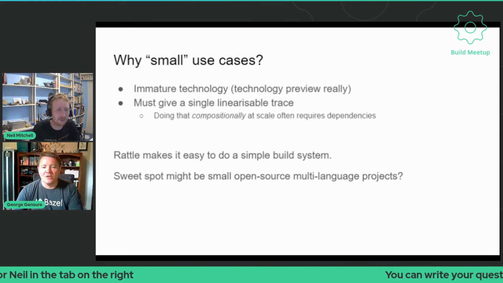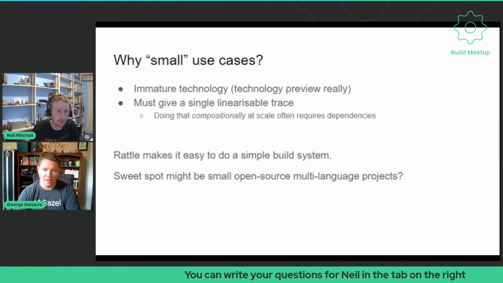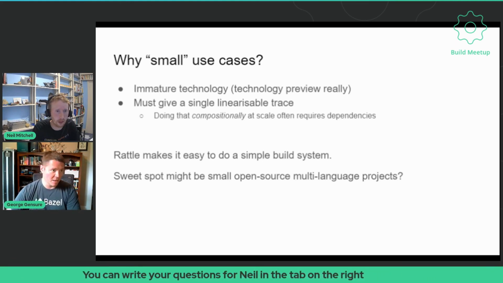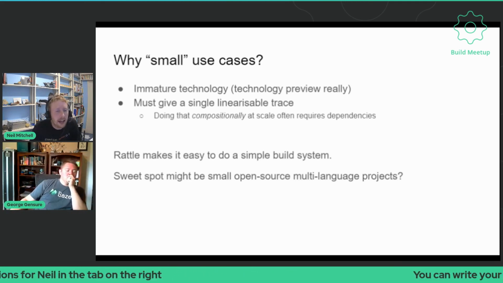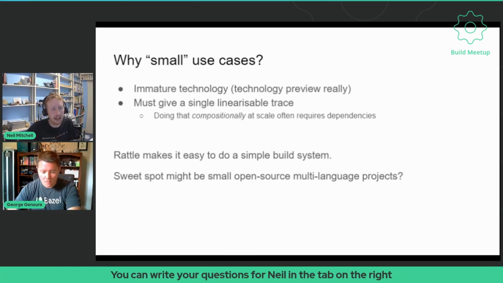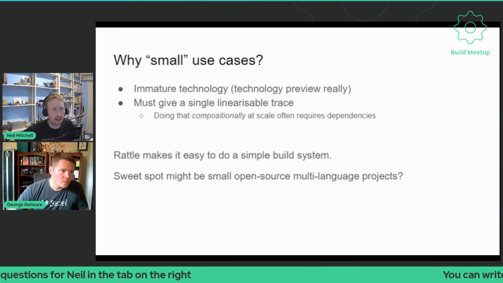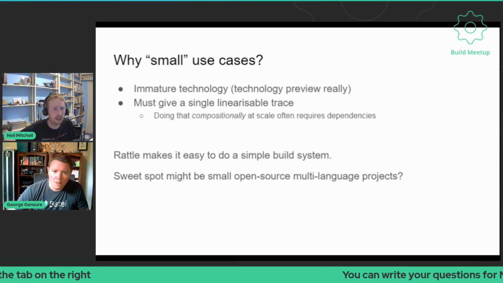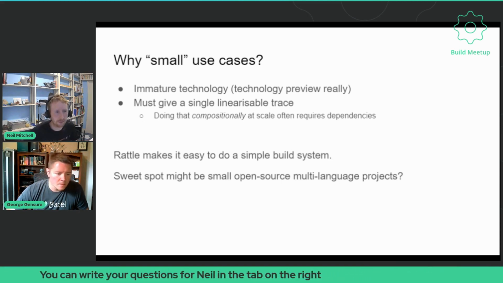Are there any thoughts to using Rattle to bootstrap or track or generate inputs to a more complex build system? Meaning, presumably, generate build files? In a way, what Rattle has done is generated a build file for itself that it believes might go out of date at some point in the future. So I'm not sure you would particularly use it to generate a build file, because you'd want to keep regenerating it, and then you've got the whole generated problem that we saw in the previous example.